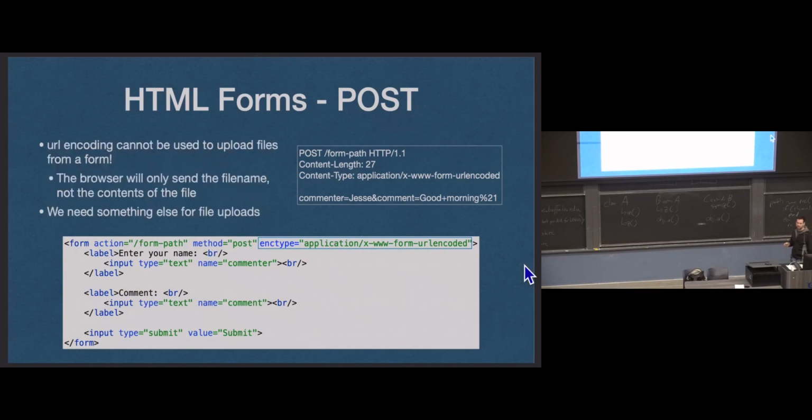We can change this encoding, and we actually have to change this encoding. If we try to upload a file with URL encoding, it will not work. The browser is going to take that file and send just the file name. So if we had a file input of name file, we'll get file equals and then the file name only, no contents of the file, which is almost never what we'd want. I can't think of a use case where that's what we want. We want to ask the user to select a file that they're going to upload, and we only want the name of that file and not its contents. That's never our use case.